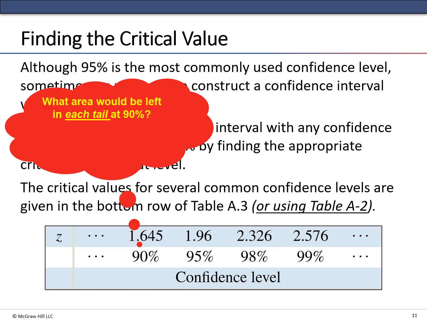This is just a little reminder. So if it's a 90% confidence level, right? We want the middle 90%. So that means that we have 10% left in both tails. So we'd have 5% left in each tail. Okay. So really what we're looking for here to find that z-score is 0.95 in the table, and then you'll get this 1.645.